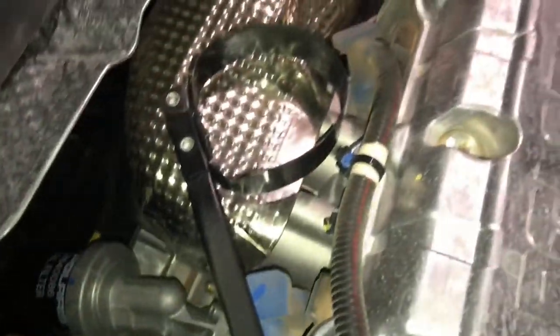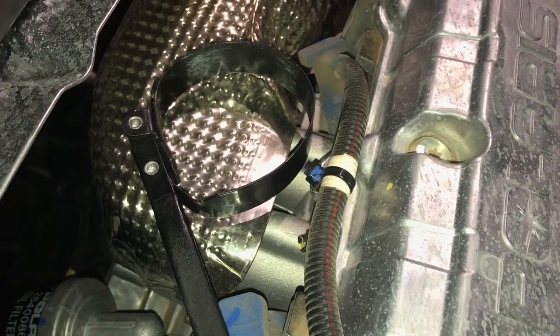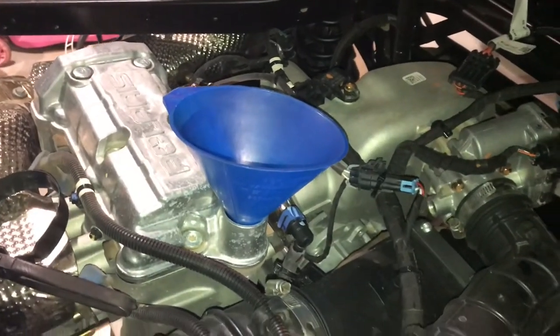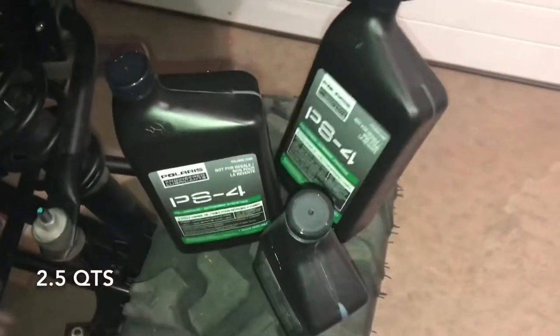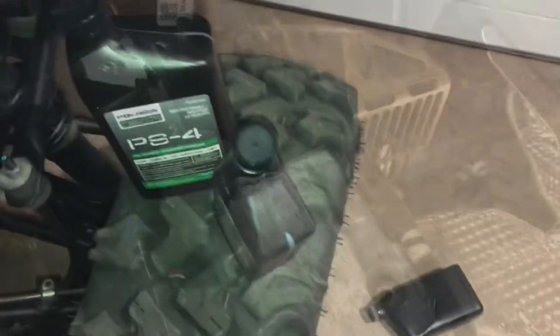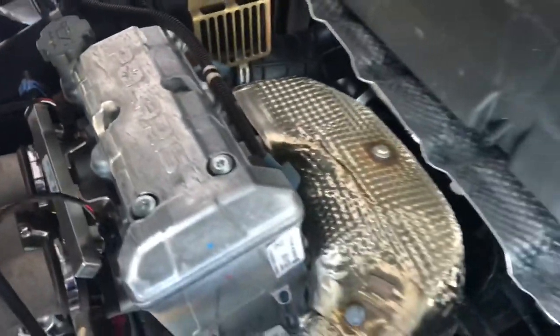I installed the new oil filter down there, and I also spread a thin film of oil on the sealing surface like Polaris recommends that you do. Snugged it down by hand till the sealing surface is touched, and then tightened it down another 3/4 turn with this filter wrench. I've got my funnel cleaned up and ready to go, and of course in the oil change kit Polaris gives you exactly what you need, 2.5 quarts. Alrighty, the oil change is done. Now it's time to fire it up and make sure nothing's leaking.